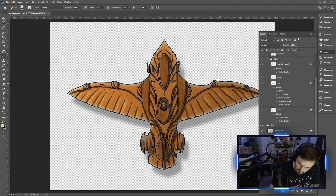Let's add some. We'll blend in the color a bit later. Now we're just applying the rough highlights, like so. And we don't have to worry about getting over the edges either, because we are going to use the clipping mask in a bit.